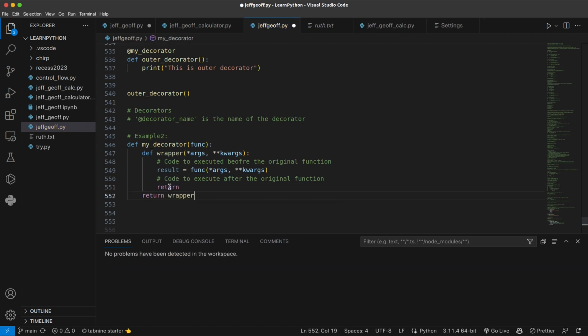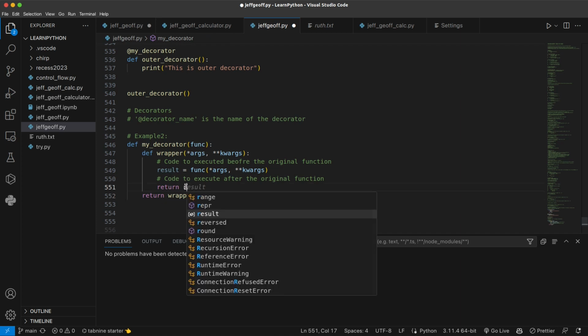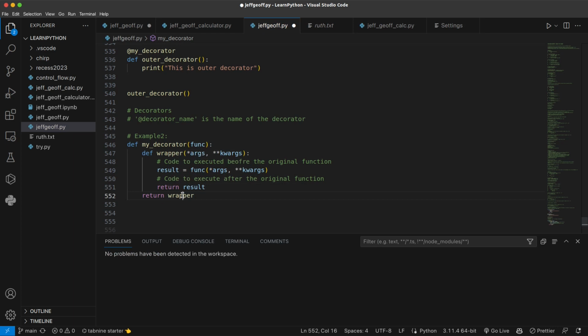The first one will return result and the second one return wrapper.